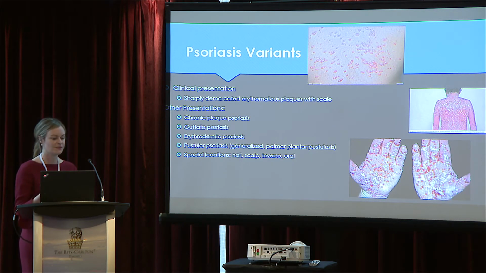So at the top, that is called guttate psoriasis, and guttate is actually the Latin word for raindrop. So it's thought that these little red, tiny papules that have silvery scale are in a raindrop distribution on that person's back. The middle photo is actually an erythrodermic patient with psoriasis, and to define erythroderma is 90% body surface area involvement. And then these hands represent another type called palmar-plantar pustulosis, or palmar-plantar psoriasis.